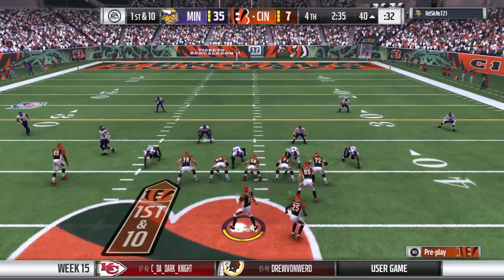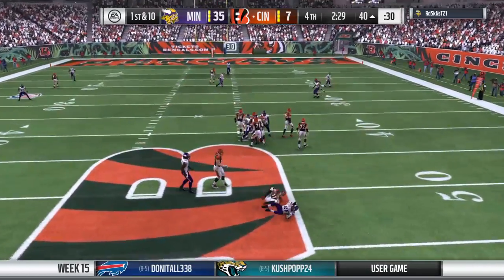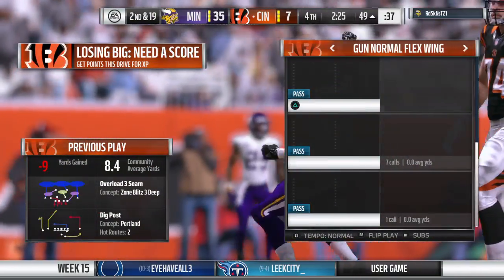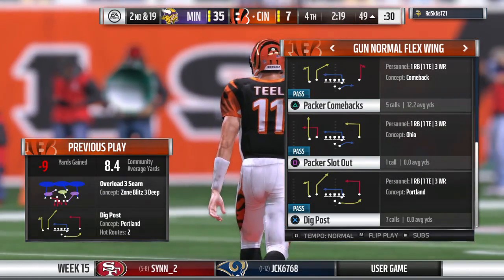They're going to hurry back to the line now. I know many people like to throw to the tight end, maybe in a little flexed out position because... And no escaping this time as he'll go down. They got him for a sack. They dial up the corner blitz that time, and it delivers to the tune of a 9-yard loss.